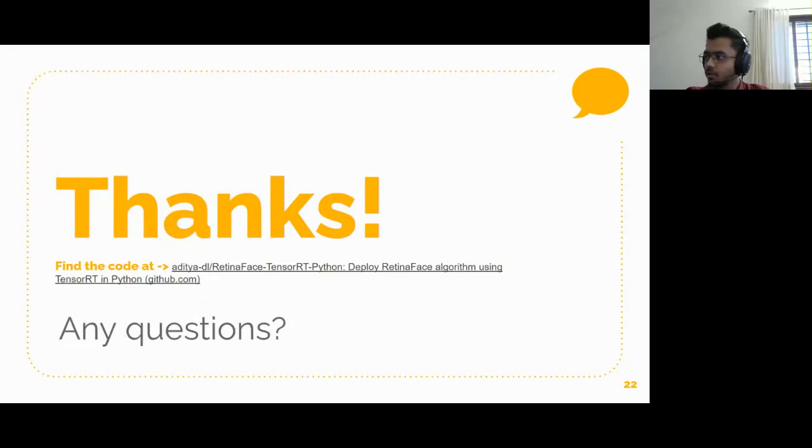So, TensorRT. Based on the question from Shankara, does TensorRT reduce the model size when converting the model to float 16? Yes, it does. You often notice that the model size that is saved on the disk is reduced to half because it saves the model in float 16, unlike other frameworks where you'll have to save the model in float 32 and then convert it to float 16 when you're loading those. So yes, it reduces the size.